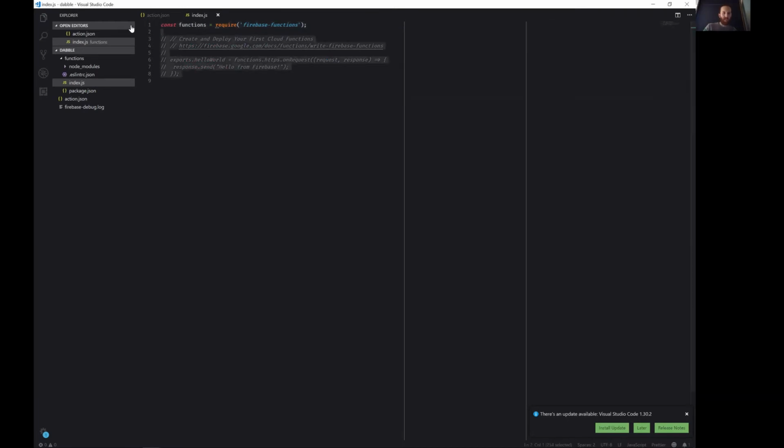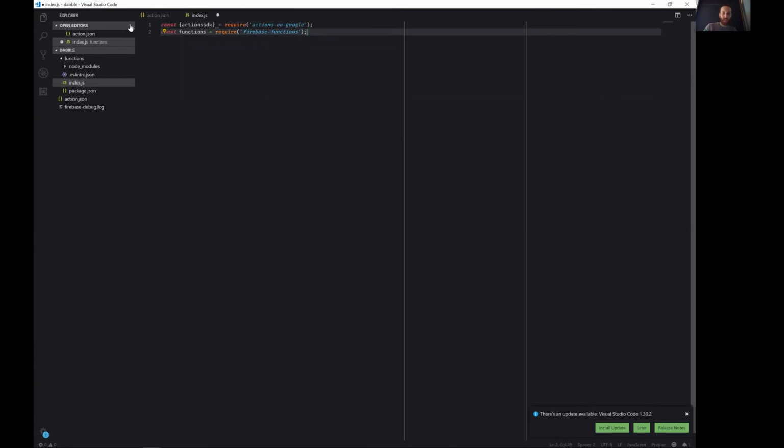We didn't take this step earlier, but you will want to install via npm actions on Google and make sure that you install it inside of the functions directory. Firebase functions won't do that for you.